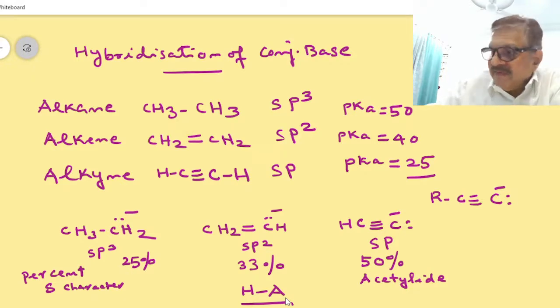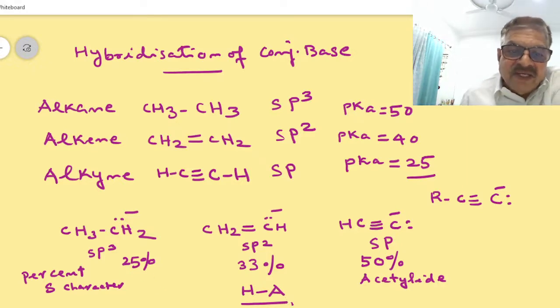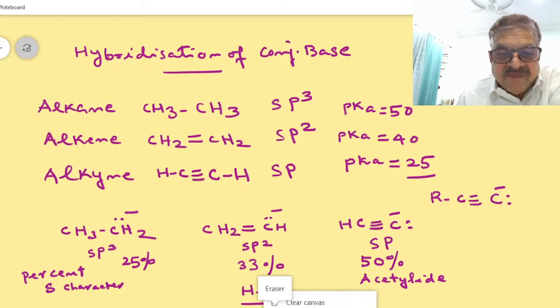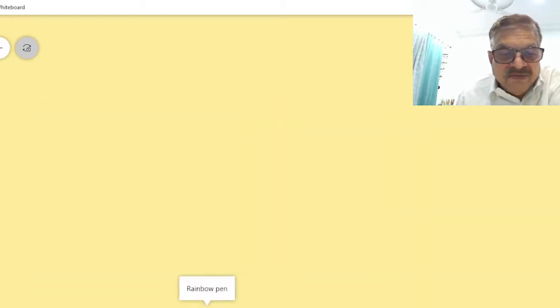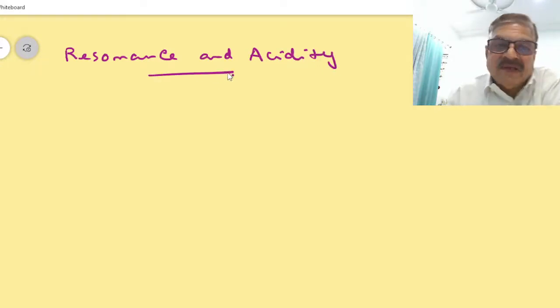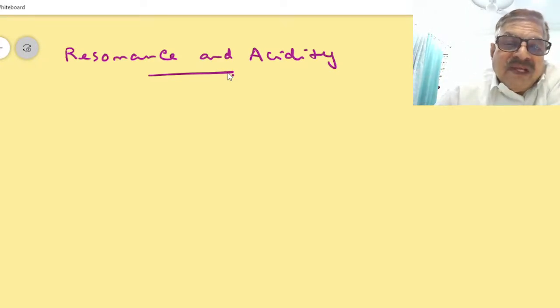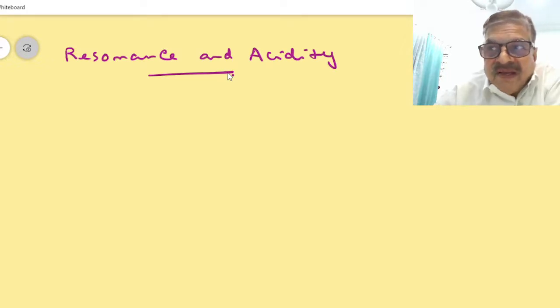Now, let us examine resonance. So, acidity and resonance, how they are interrelated. Let us briefly examine. So, resonance, we know, means different Lewis structures with different positions of the electrons. Okay, resonance and acidity. Now let us see the resonance stabilization here. We have seen that carboxylic acids are more acidic than alcohols here. Now these phenols are more acidic than alcohols.